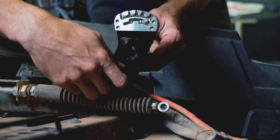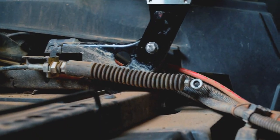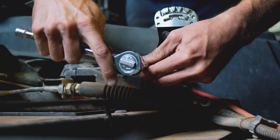Yep. A couple of wiggles. That threads right in. This looks like a 13 millimeter. Snug this down.